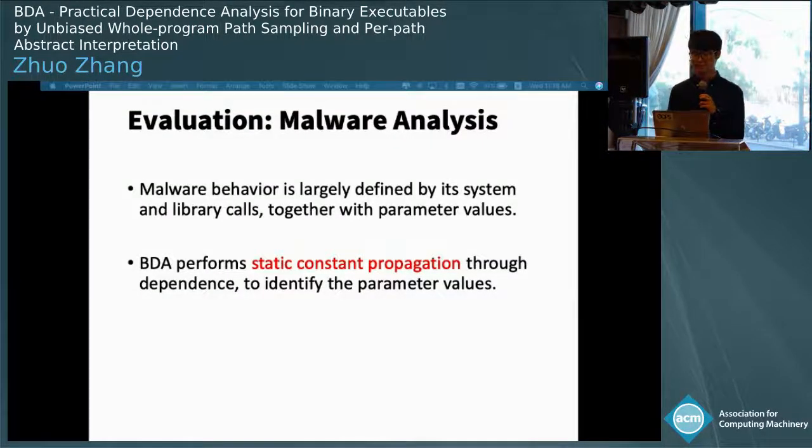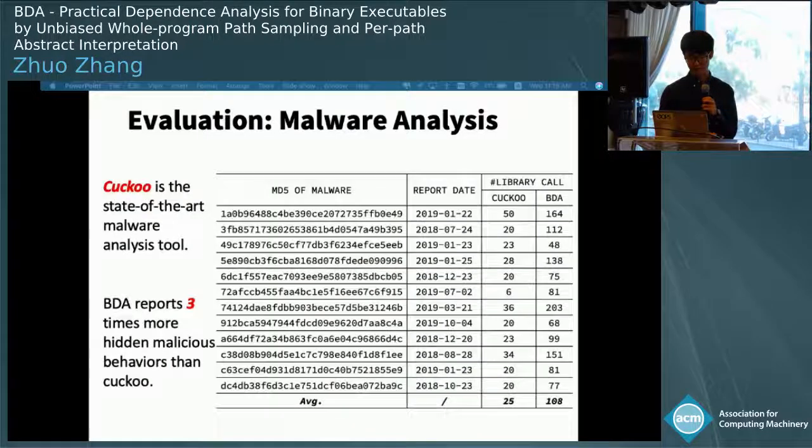Another application is to disclose hidden malware behaviors. Usually, malware behaviors are defined by its system and library calls, together with parameter values. We can perform static constant propagation through dependence to identify the parameter values. We compare BDA with Cuckoo, a state-of-the-art malware analysis tool.